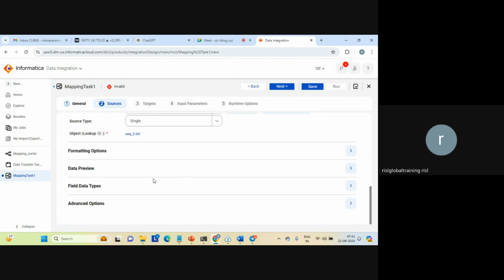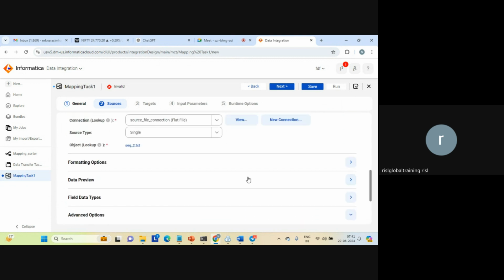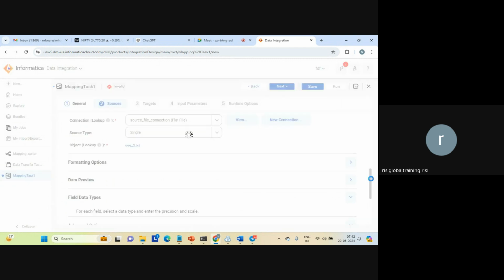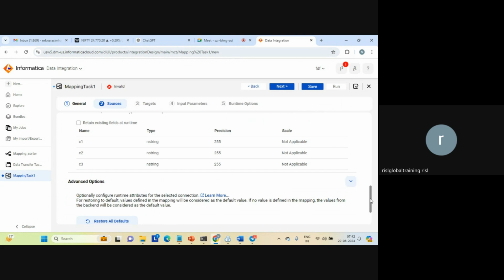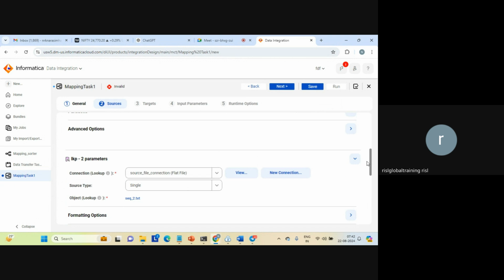Other options like advanced options mean cache things, right? Lookup source directory, lookup source file name, whatever. We can also specify that. And data types also, field data types if you want to modify. We can just go for it or else no. Formatting options, I think we know it.